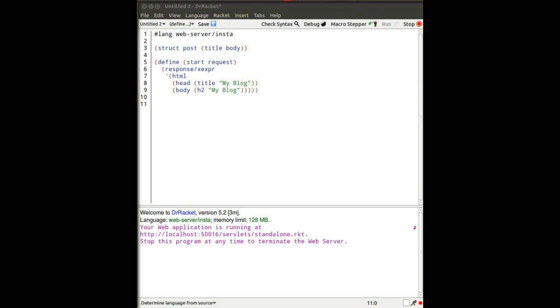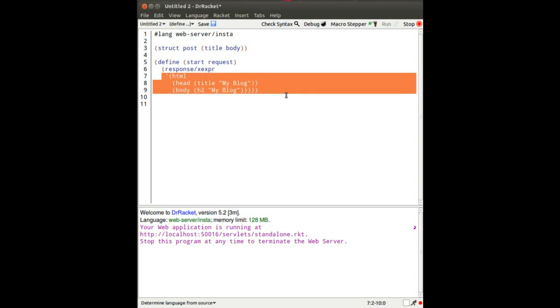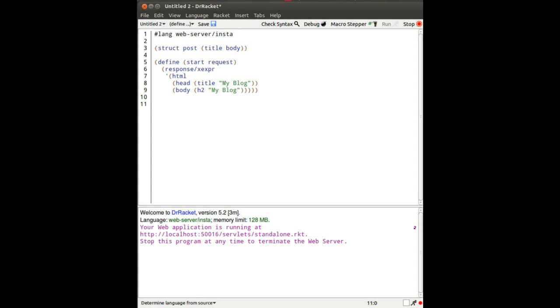So now we have our post and we know how to render HTML. Make sure you're comfortable with this type of formatting. There's a lot of reading questions you might want to go over. The reading has a lot of other examples. Once you're comfortable with that, I will now go ahead and create a render post function.